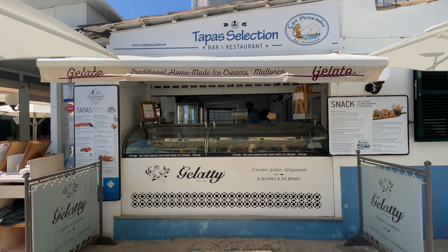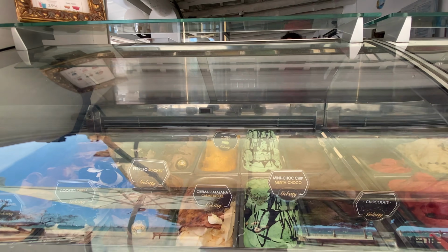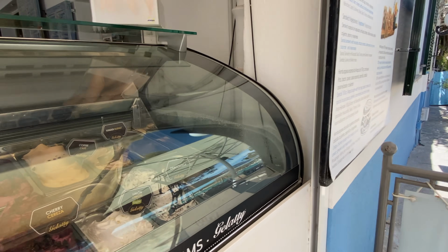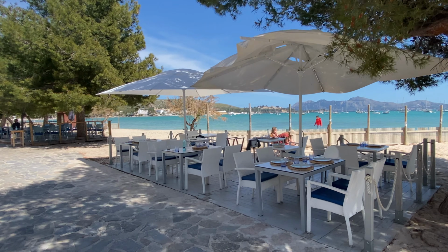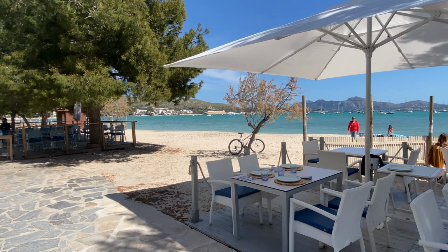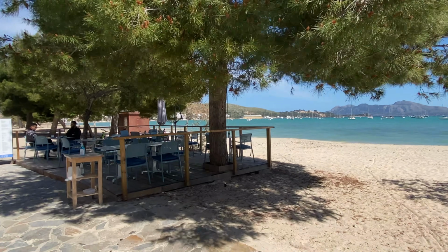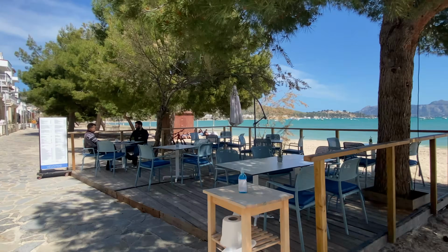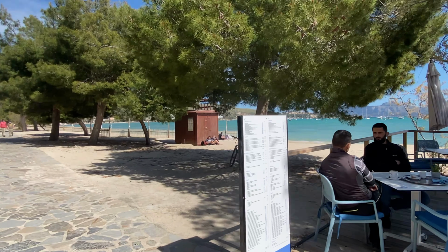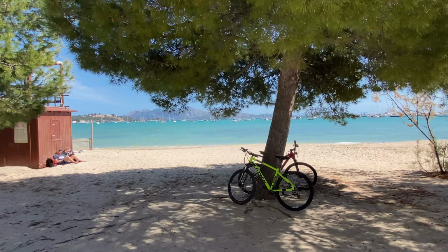We've got some fabulous restaurants up here, as well as ice cream shops, as you can see here. I'll definitely be stopping for one of these on the way back from my walk today. Now this is just such a fantastic resort because there's so many little cafes here with possibly the best sea views that you could possibly hope to get on the island. Just passing the Velomar restaurant as well, and it's so popular here in the summer, so just crawl off the beach and pop into one of these cafes and grab some lunch.